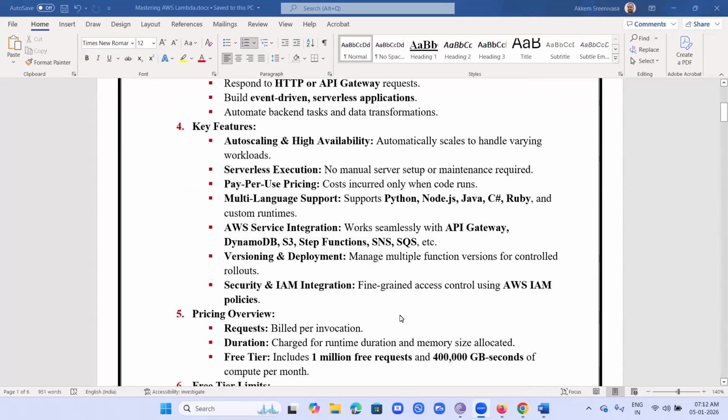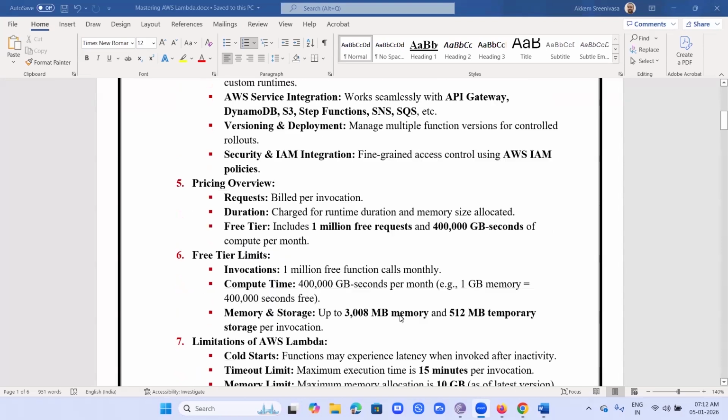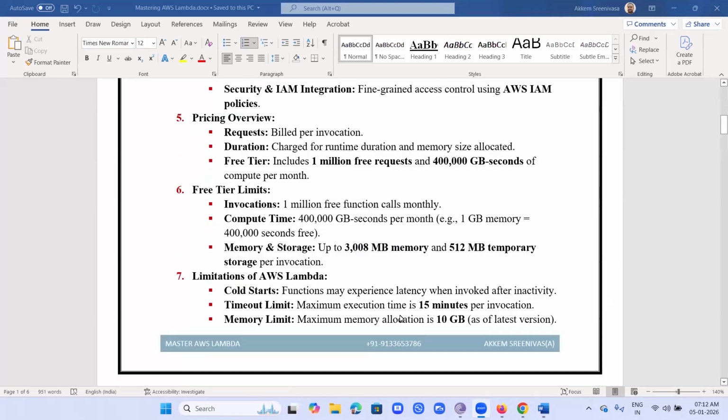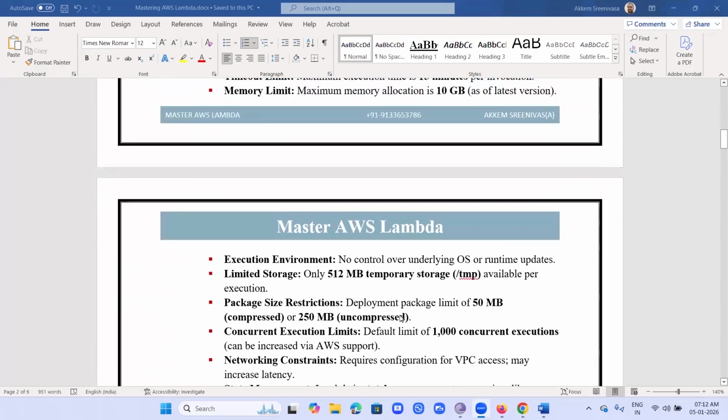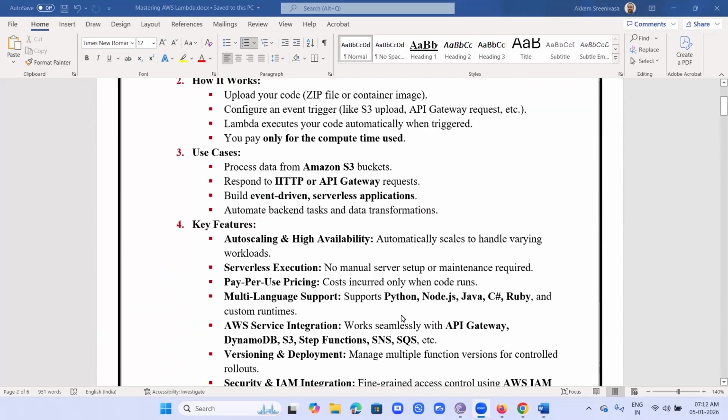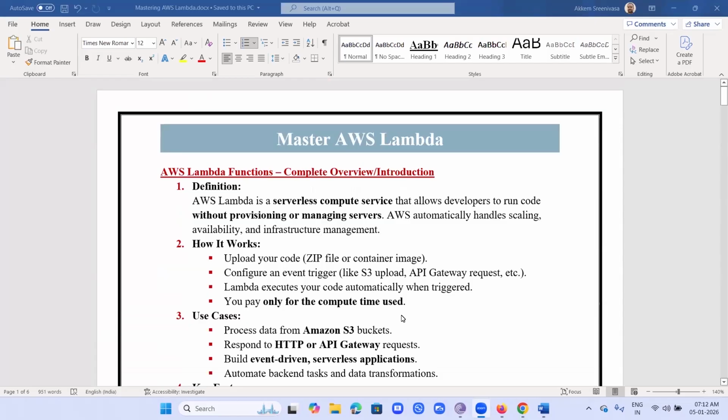What are the key features of Lambda functions, pricing, free-tier limits, then limitations of AWS Lambda? We are going to discuss all these concepts as a part of this one topic: AWS Lambda functions overview or introduction. First, let's start understanding AWS Lambda.